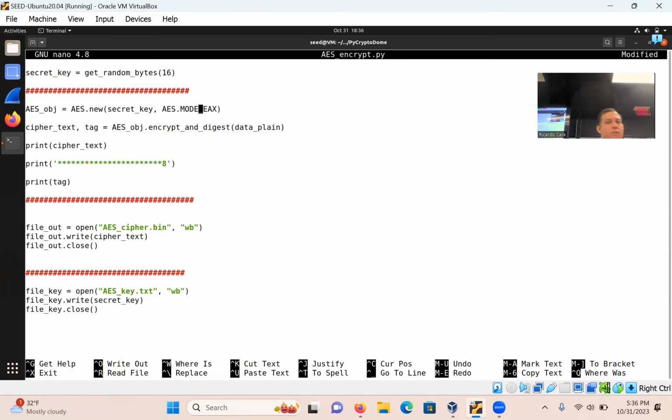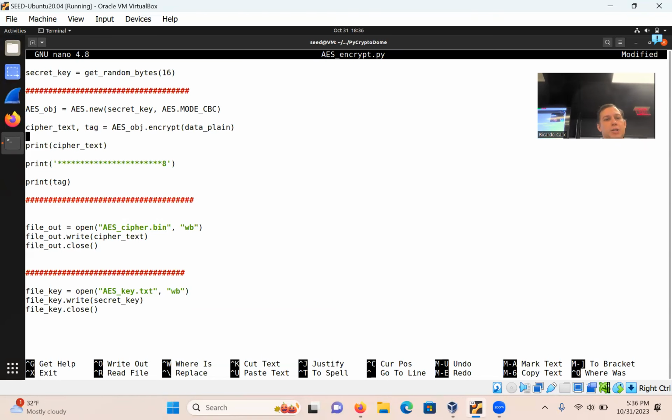I'm going to change the mode of operation to the more familiar CBC, which you guys may remember. And then the rest should be. Oh, and instead of doing, I guess I have this encrypt and digest, we're just going to do encrypt. I'm going to modify it a little bit. Encrypt, and then I have data, and that creates cipher.